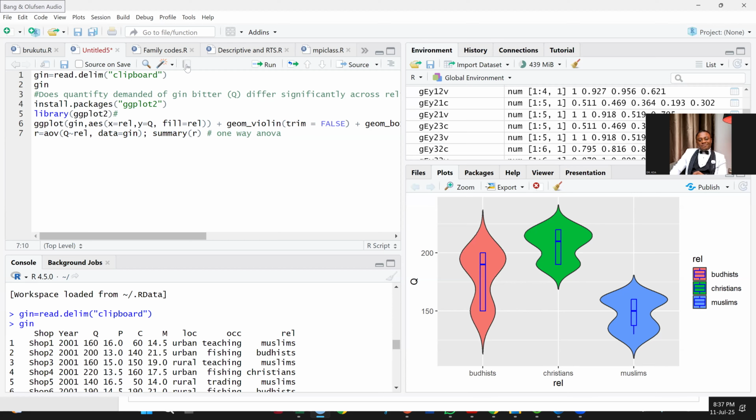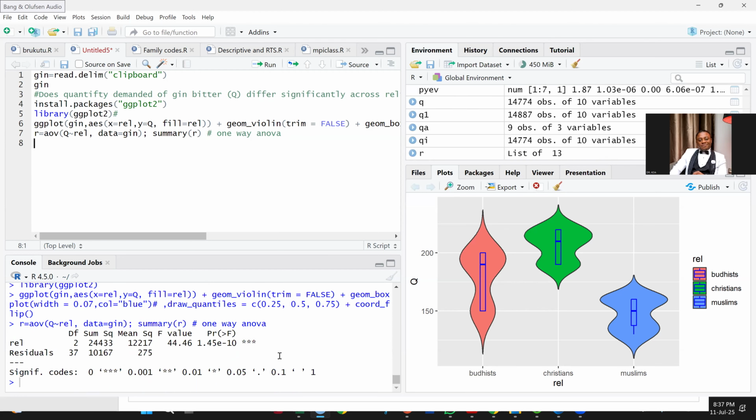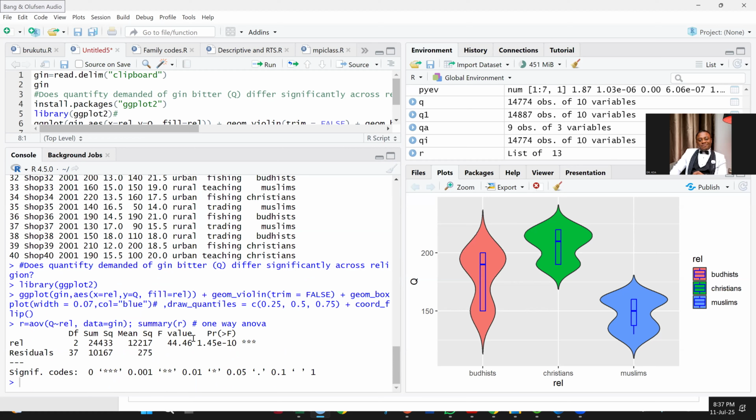So we run it. At the top, you click run, and then when you run it, you get this beautiful result. It's beautiful. Now, you can see that the F statistic is 44. Okay. It doesn't give you the critical value, but the most important thing it will give you is the p-value. Please look on the far right here.